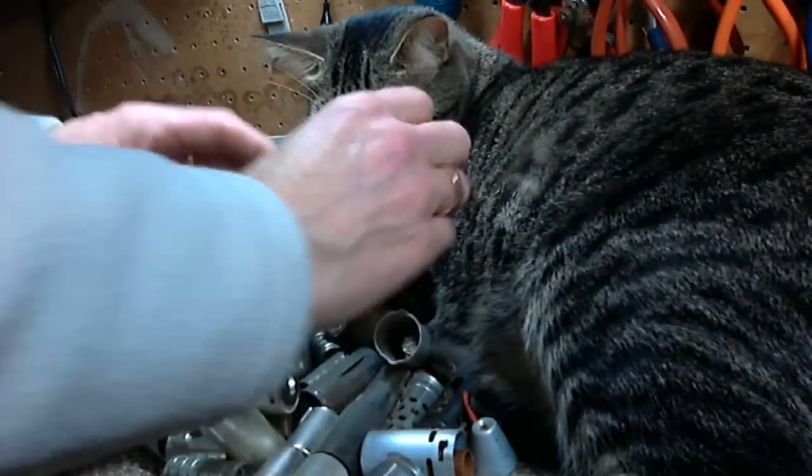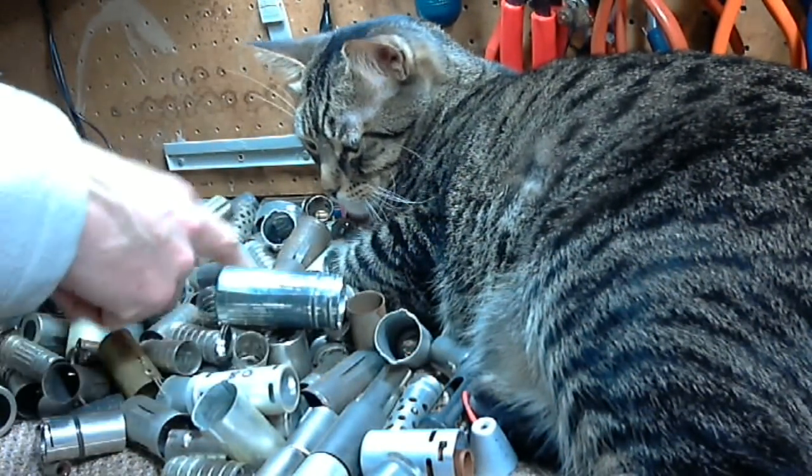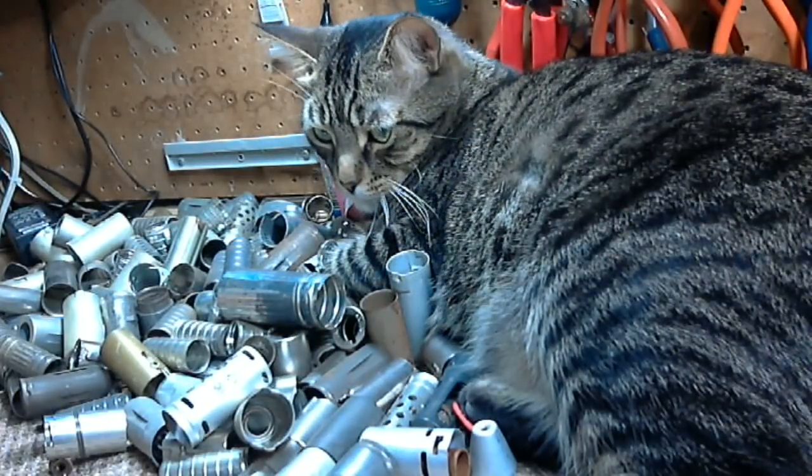I'm just really, really excited about being in here. Yeah, you pick around in here. See if you can find a good one. Maybe there's a gold one in here, since I'm always looking for that bar of gold in one of these radios.